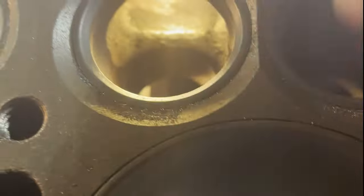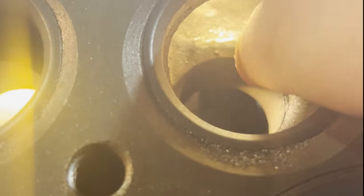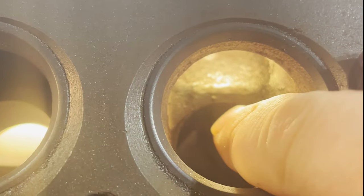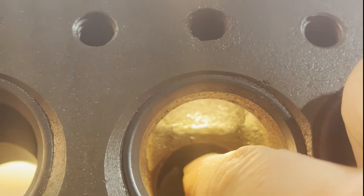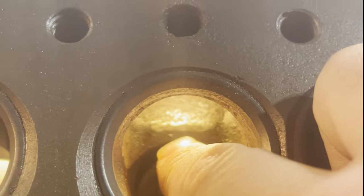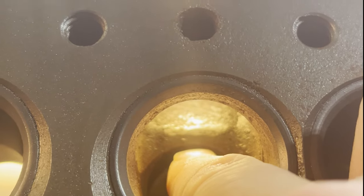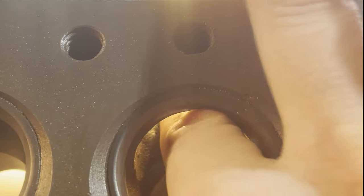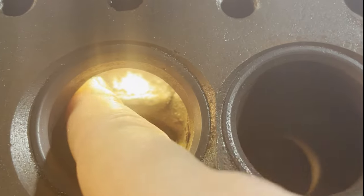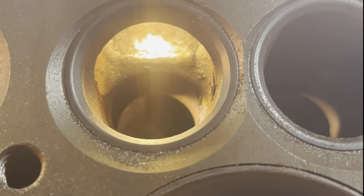Now down here at the bottom, you see right here, there's a large flat area of metal, and that's excess because this is where the valve guide sits, and it's basically just going to be sitting there. So all of this extra is just creating another lip for the air to go around. We're going to be cutting this down basically to the edge of where the valve guide sits in. That's a lot of lip material that's going to come out, and there's a lot of stuff on the bottom that's going to go out as well as we smooth it. Plus around here, we can be widening this out a fair amount to get as much air in there as possible. We're going to be doing that for all of the intakes.